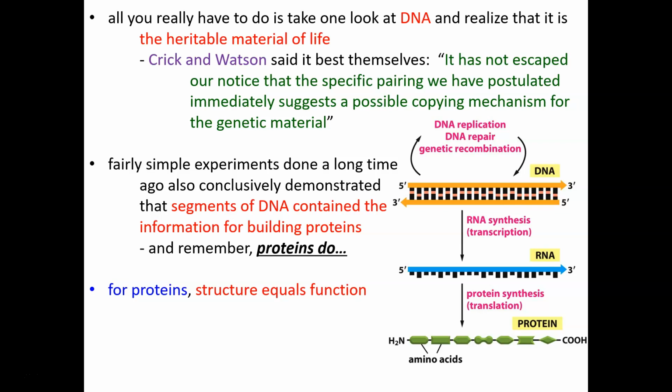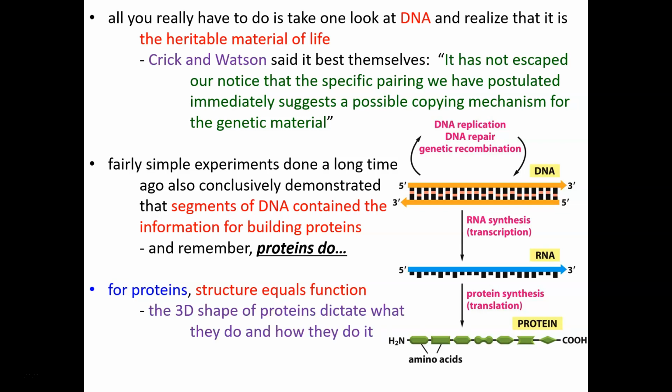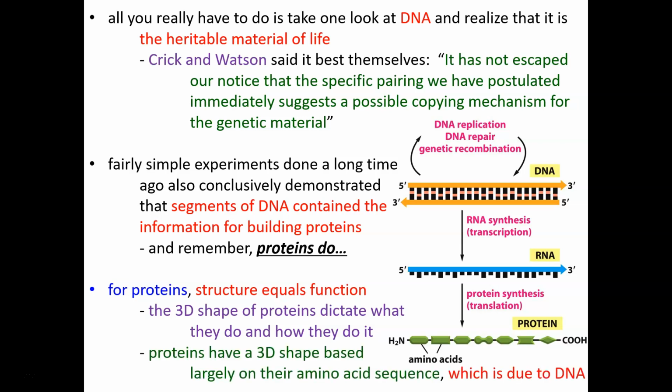Proteins keep us alive. Problem is, we only know how to replace those proteins to keep being alive using the information encoded in DNA. For protein, structure equals function. The three-dimensional shape that proteins take dictates the function that they can do. And that three-dimensional shape of proteins is based exclusively on the amino acid sequence of those proteins. So if we want a protein to do a certain job, we need that protein to have a certain shape. If we need a protein to have a certain shape, that means we have to have that protein have a specific amino acid structure, sequence.